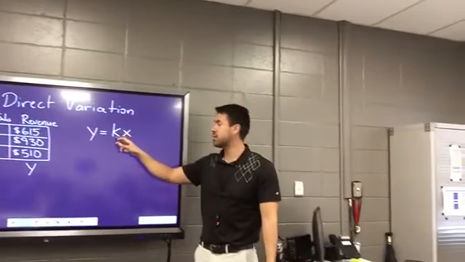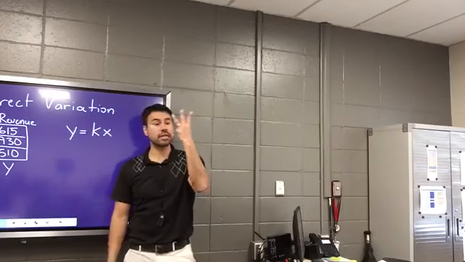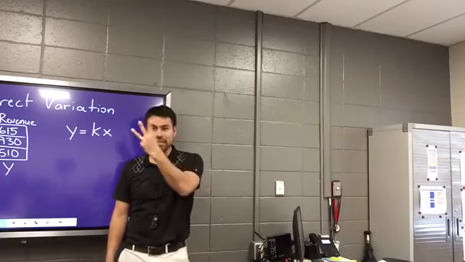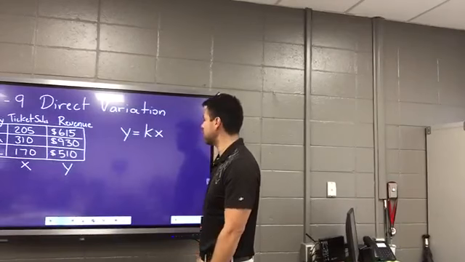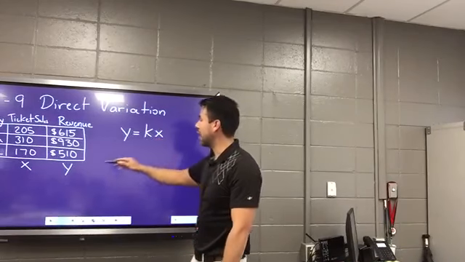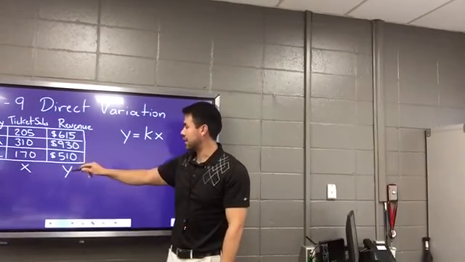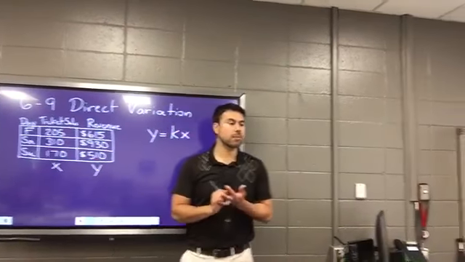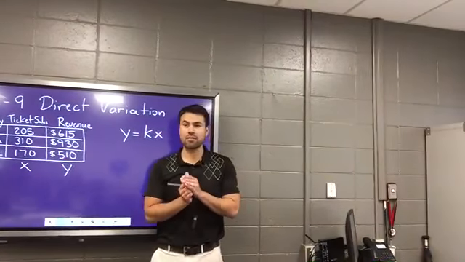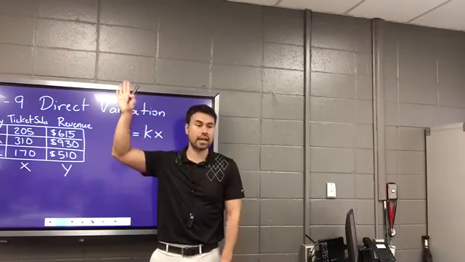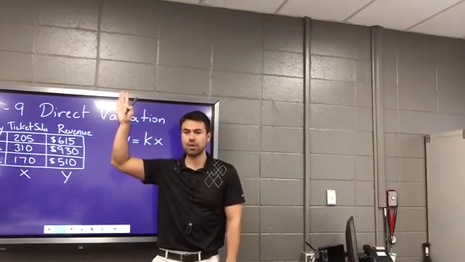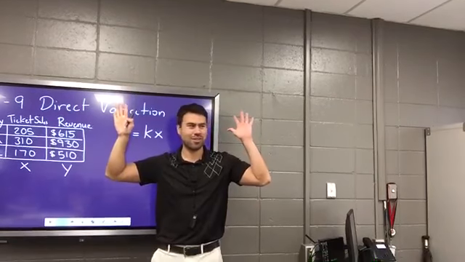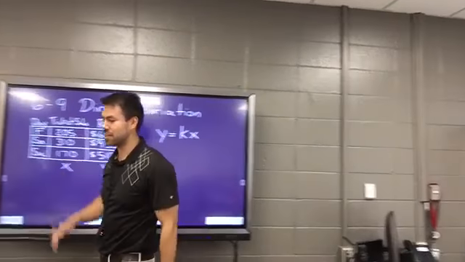I'm going to work this problem out 3 times, and I need you to work it out that many times for these problems because you need to find out what k is. I gave y as the revenue and x as the ticket sales. Do you remember independent and dependent variables? How many of you recognize those terms? Independent variable, dependent variable? You should all because you have had it.